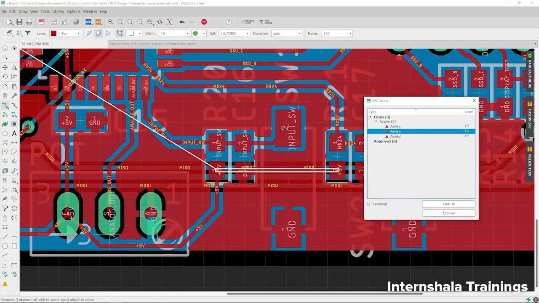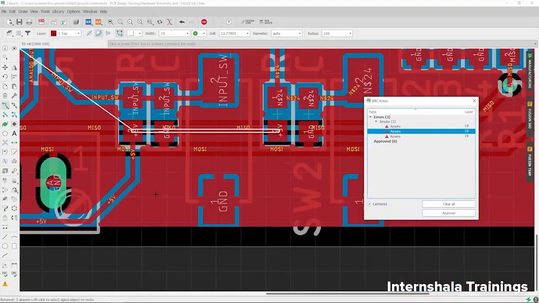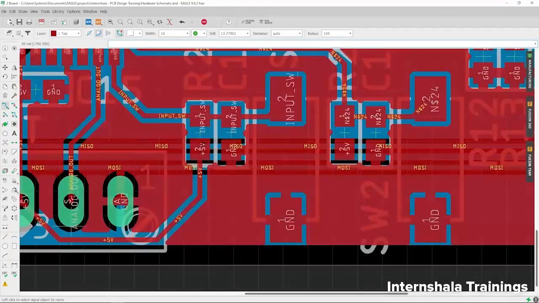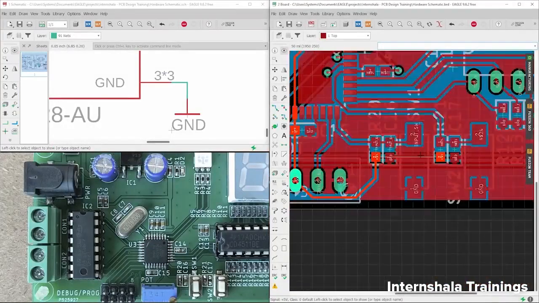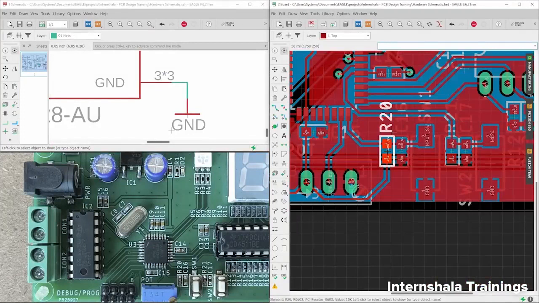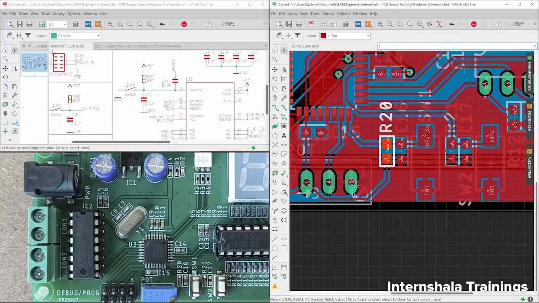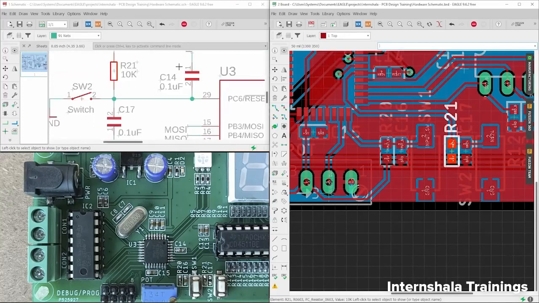Let's go to the another air wire, and this is actually the 5-volt connection which we have not connected. So let's do this connection now. First of all, you have to check where this 5-volt signal is going. So let's split the screen and check. This is basically a pull-up resistor. Let me verify. Yes, this is actually a pull-up resistor. It's not highlighted. Why? Alright, it's highlighted now.